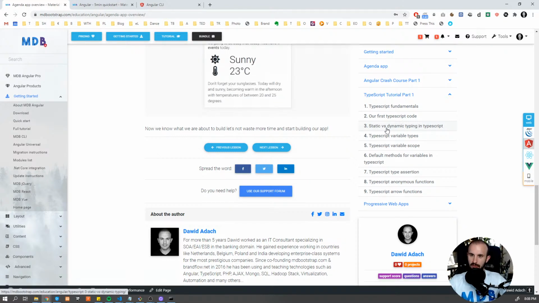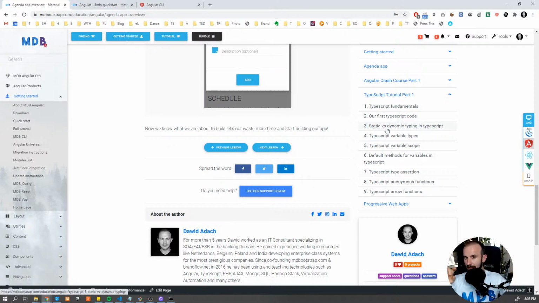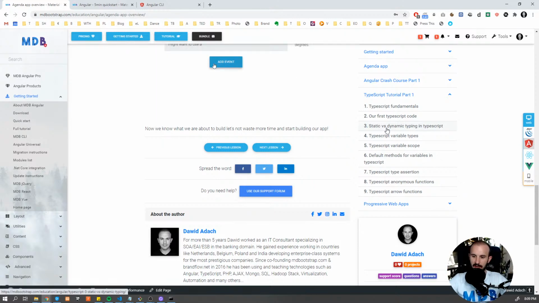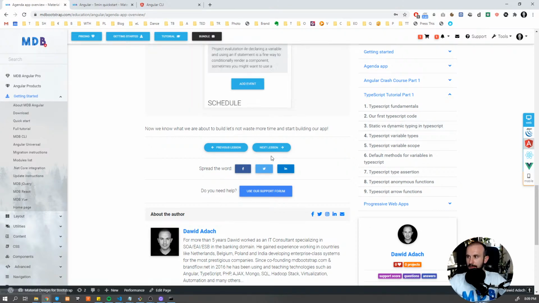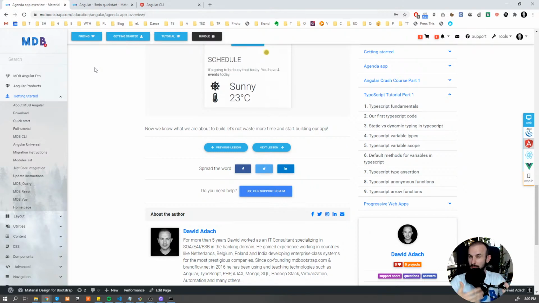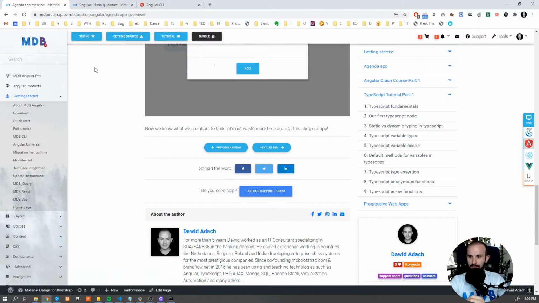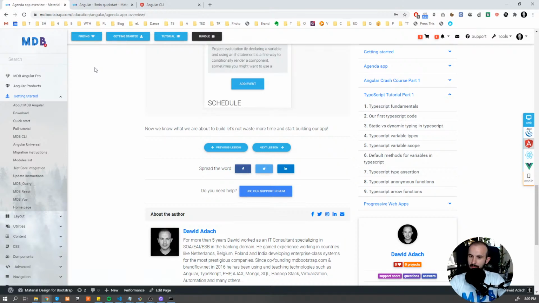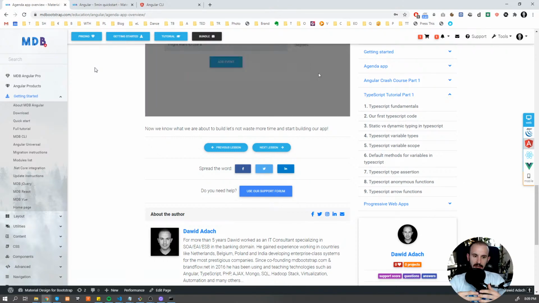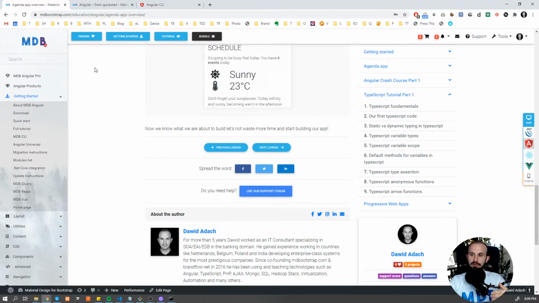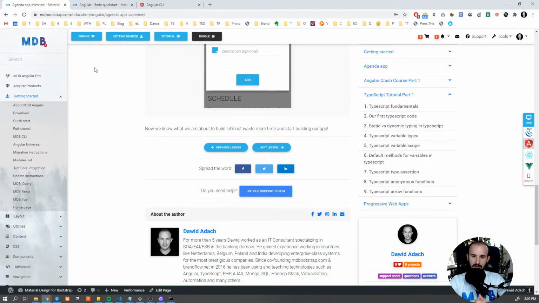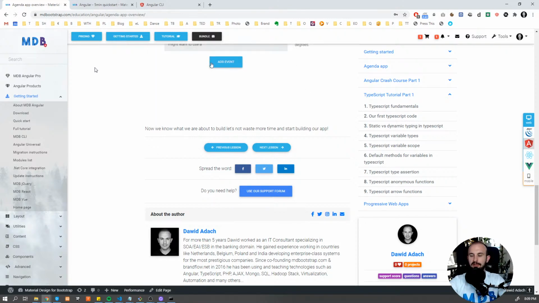While in TypeScript, we still can do that. We can use type any, but we can also specify that this is a string or int or whatever, which may sound a little bit like a limitation. Why would you bother setting this up? But when you're building a huge application, it actually makes it more reliable. If you know that this variable is meant only for numbers and someone tries to assign a string to it, you're gonna find this during compilation, not in production. It is much better to find out all the errors or issues before you go to production. And this is why TypeScript is really cool.